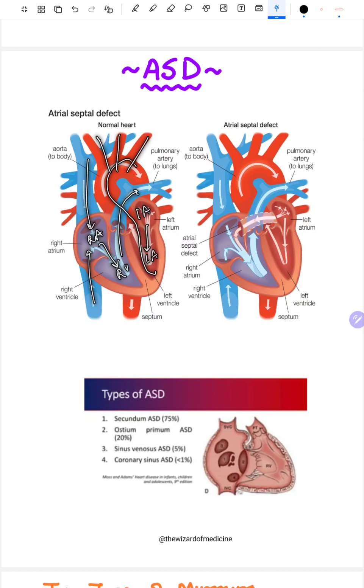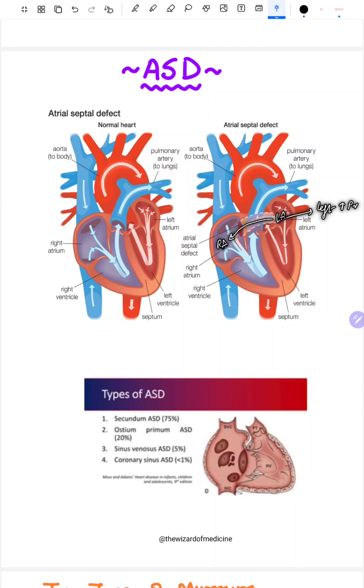This we already knew. But what's happening in atrial septal defect is that between the left atrium and the right atrium we have a defect. You can see here, this is the defect. So it is also a shunt between the left side and the right side of the heart. Since the left side of the heart has higher pressure, the blood from the left atrium will be shunted to the right side. The right side will receive more blood than normal, which then moves to the right ventricle. The right ventricle receives more blood than normal, and this then moves to the pulmonary trunk, which also receives more than normal, and so on.